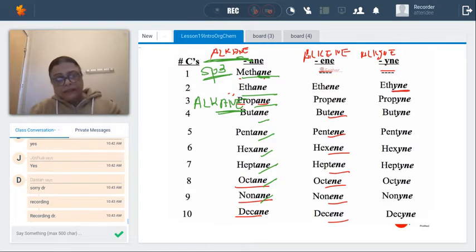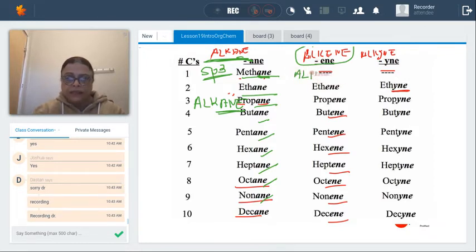When you have a double bond in the molecule, that molecule belongs to the family of the alkenes. So we have ethene, propene, butene, pentene, hexene, heptene, octene, nonene, decene, however you pronounce it. So the ending -ene tells you there is a double bond in the molecule, and there is a chunk that has sp2 hybridization, 2 carbons that have sp2.